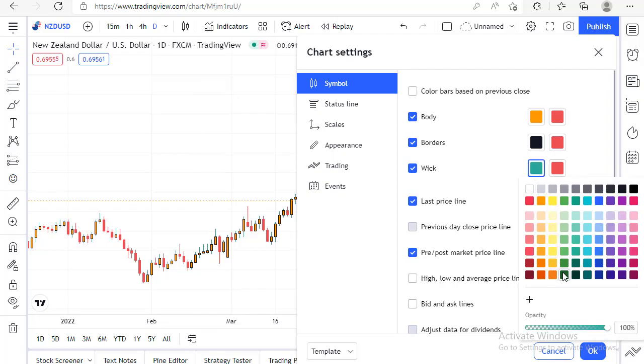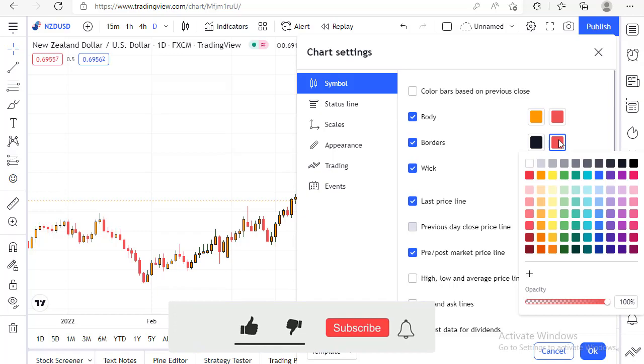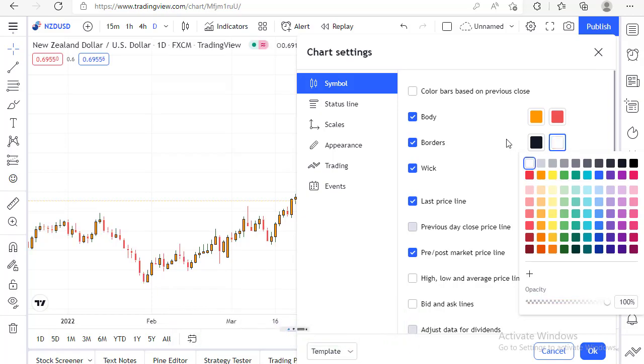Maybe you want the wick to be green. As you can see, once you just select it, all the wicks will turn to green, and there are a whole lot of things you can actually do. Maybe you want your bearish candle to be, let's say, white. You can go ahead and select white, and that's the beauty of it.